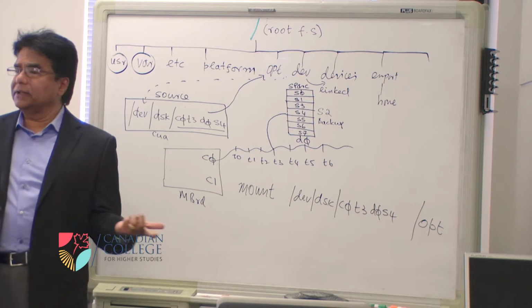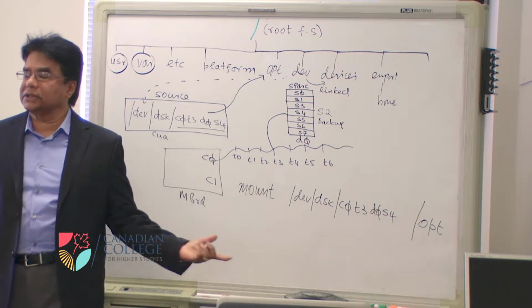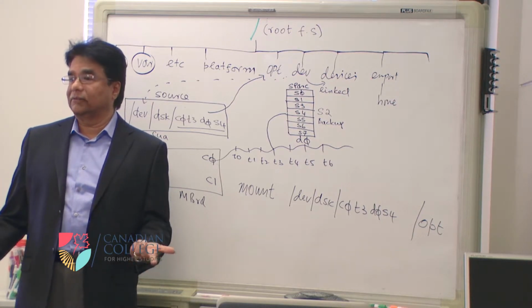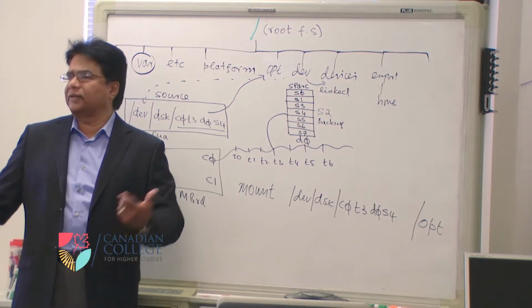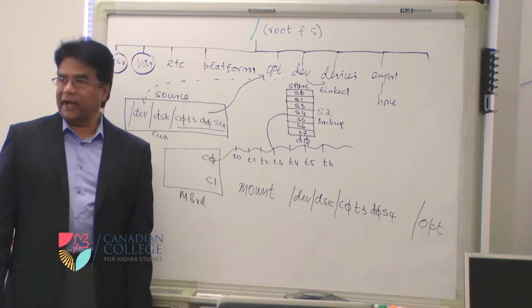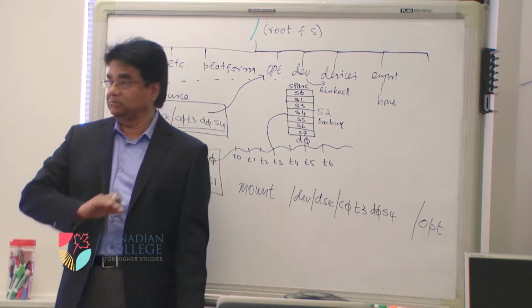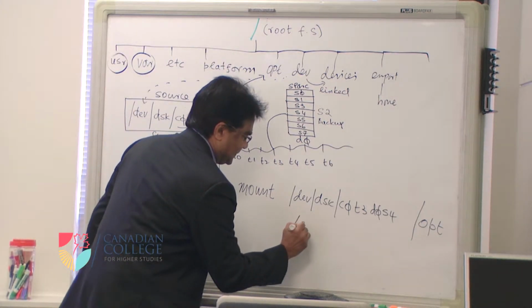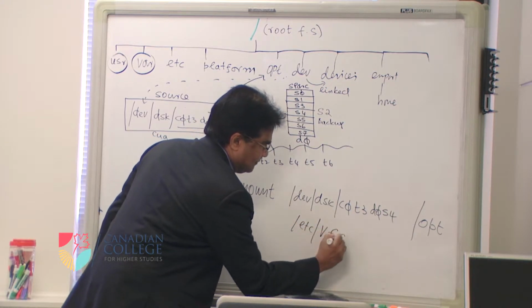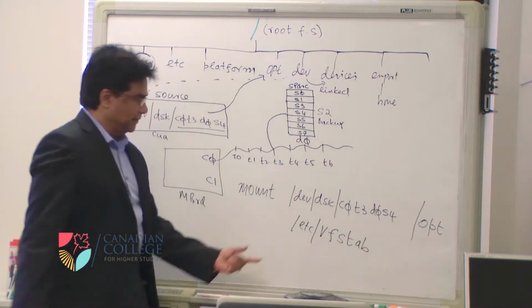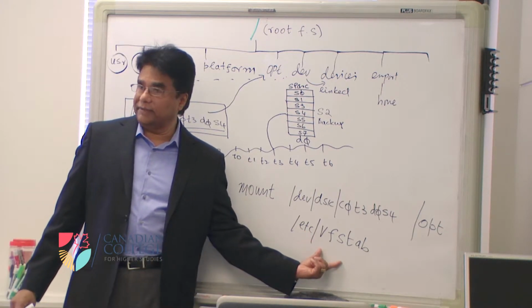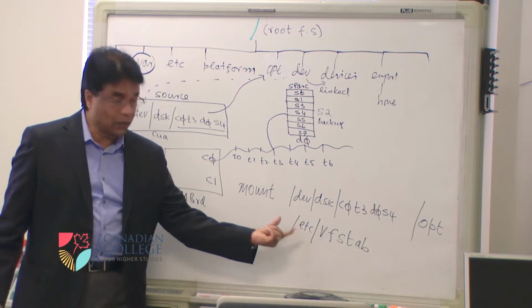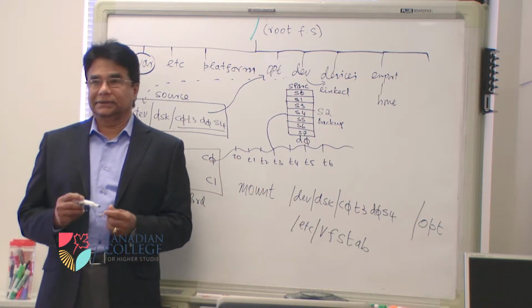This is done automatically during the system boot up. In Unix, everything which is done automatically by the system is in a file. Whatever is done is in a file, okay? In different files, right? So the computer will read those files, and it will say, oh, I have to mount this, okay, let me mount it, right? So that file is under etc, and that file name is vfstab. So there is a file in the etc directory called vfstab that will have this line. The computer will read that, oh, I have to mount it, then it will mount, right?